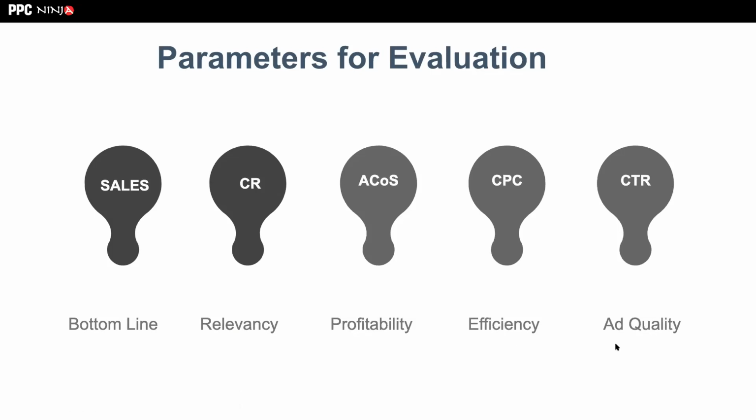And then the final one is click-through rate, right? Click-through rate is how many clicks you got for how many impressions. So if you get tons and tons of impressions and very few clicks, that also impacts your ad quality score. Amazon is watching your ad and it's saying, okay, I'm showing this ad, people are not clicking, so it may not be relevant. So your click-through rate drops, and then it impacts you.